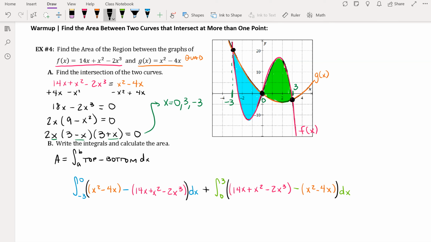And if you're going to check yourself, which I really want to encourage you to do on your own, type this into the calculator, you should get 81 as your answer. So if you add those two integrals, you should get 81 as your answer. All right, that was the warm up. Now let's do a little bit of a unique type of problem.